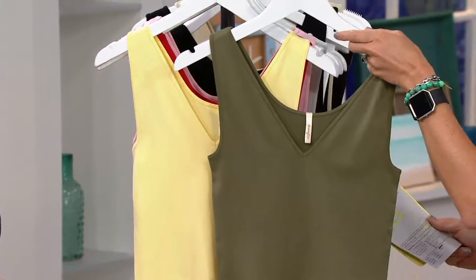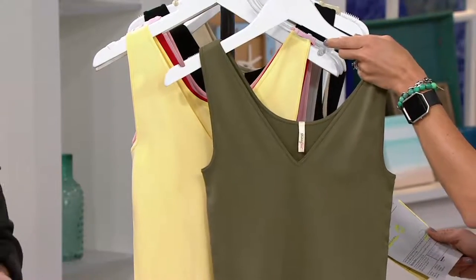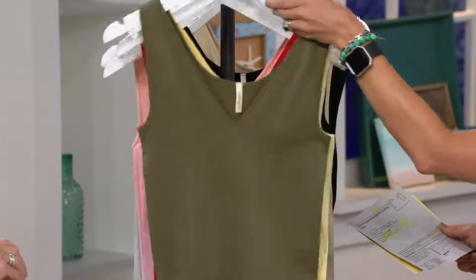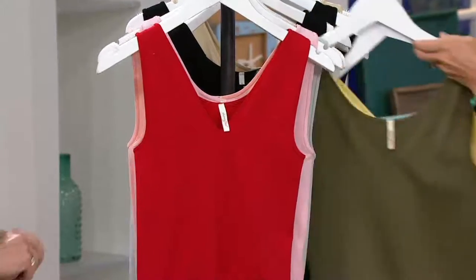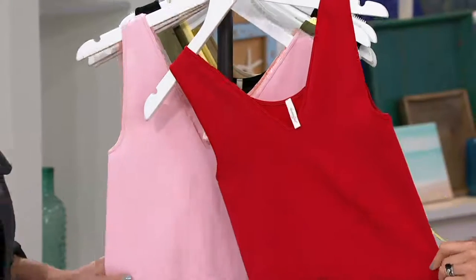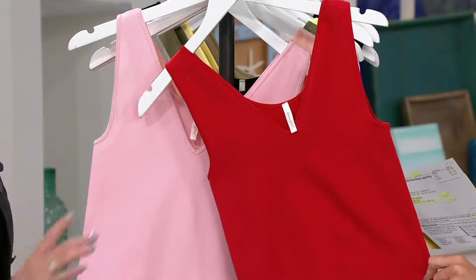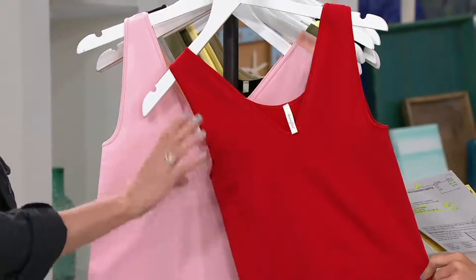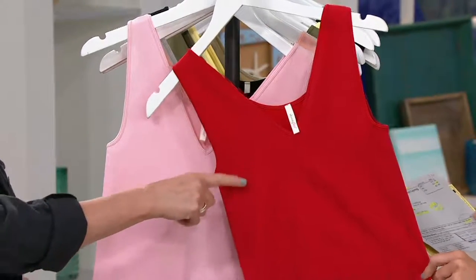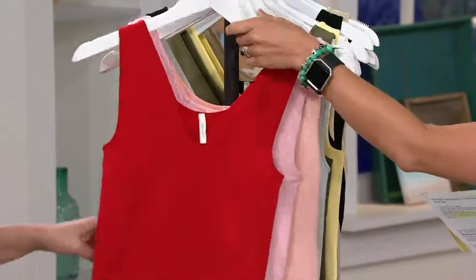This is the color set that I put on. I love this — it's butter and olive. And that butter is a very wearable yellow, it's sweet butter. That sounds good on a croissant right now! I know it's Father's Day. Red and pink — isn't that pretty? That's gorgeous, these look great together. The red you'll get so much wear out of in the summertime with our patriotic holidays, but you'll wear this four seasons of the year, so think about that for the winter holidays as well.